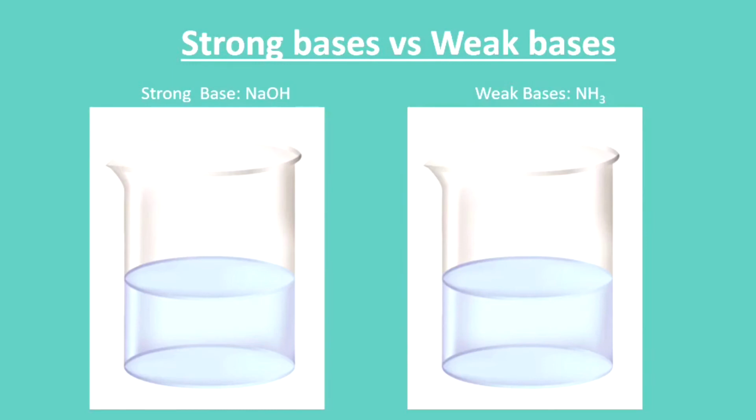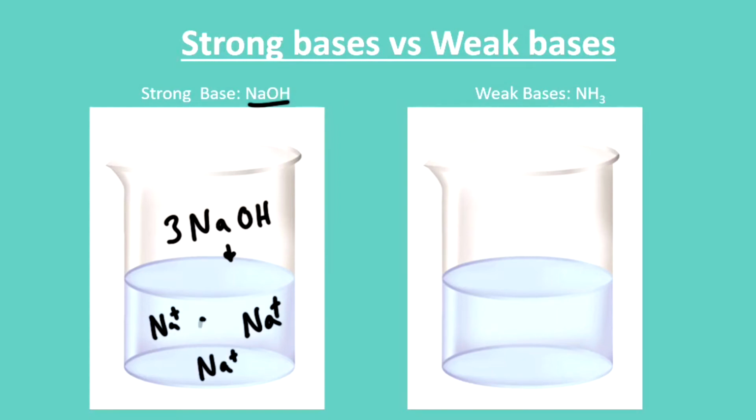Again, to understand weak bases, it's helpful to compare it to a strong base. Here we have sodium hydroxide. It's a strong base. If I take 3 sodium hydroxides and I drop them into solution, what happens? Just like with HBr, they all split apart. So I'm going to get out 3 total sodium ions and 3 total hydroxide ions. Again, we would say that the percent ionization is 100%. Now, strong acids and bases almost entirely dissociate, but it doesn't mean every single one will. So occasionally, if I put like 1,000,000 down into solution, maybe one will stay together.